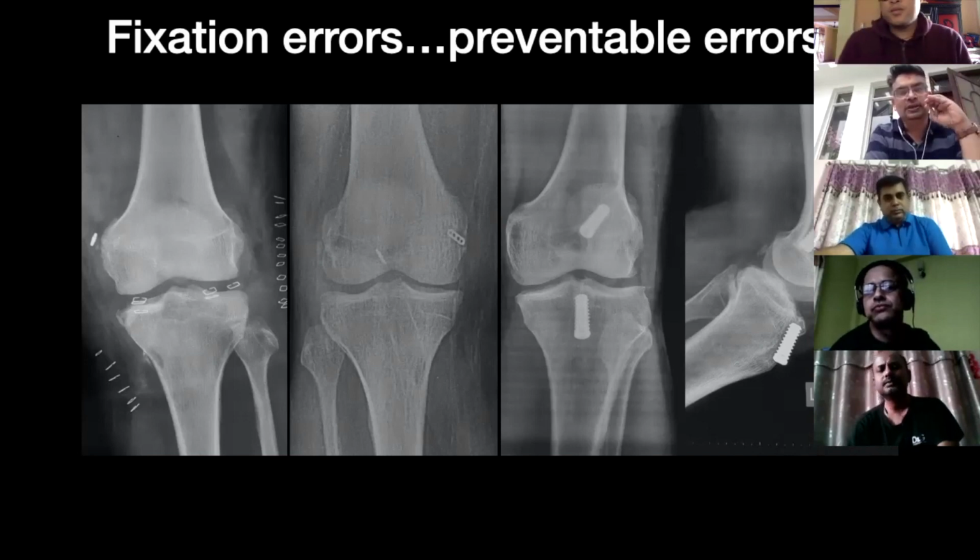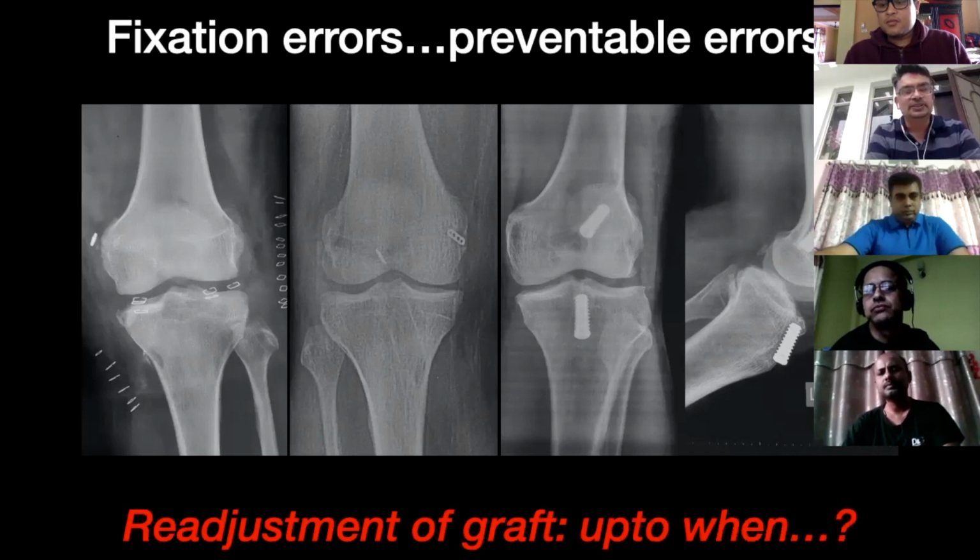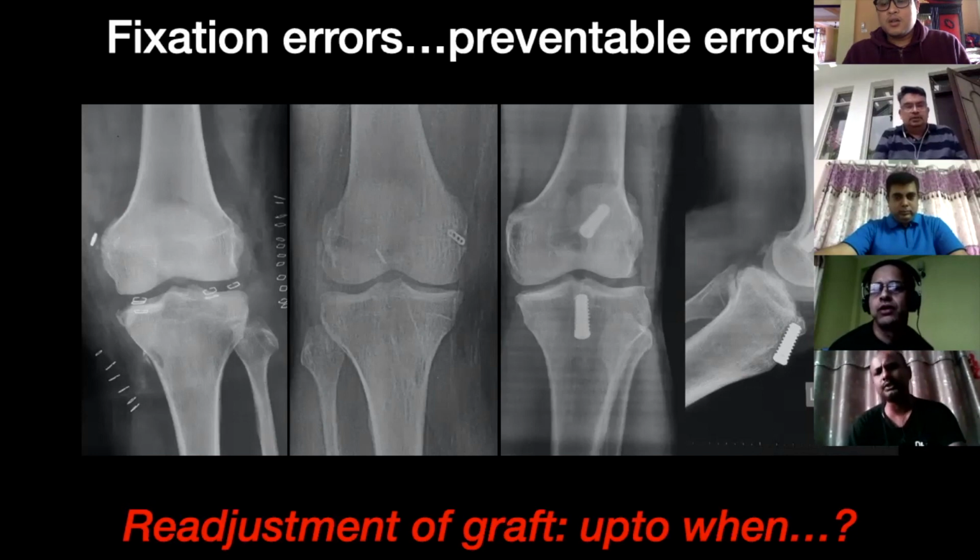So you do not preemptively decide, I'm going to do a notchplasty in this case, or I'm not going to do it in this case. At the end of the surgery, you do a full range of motion, especially extension. You see that it is not impinging anywhere, and then you decide if you need a notchplasty. So basically your adequacy, Amit sir, would be that when you extend and there is no impingement, that is when you stop resecting the bone, right, sir? Yes, and I absolutely agree with all the panelists and the chairman that in a truly and properly done anatomic ACL reconstruction, notchplasty will very rarely be required.